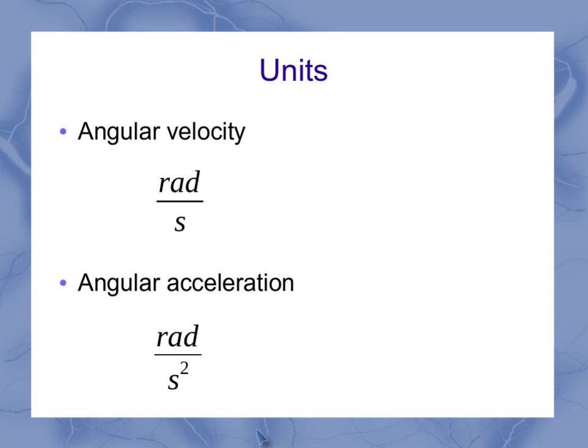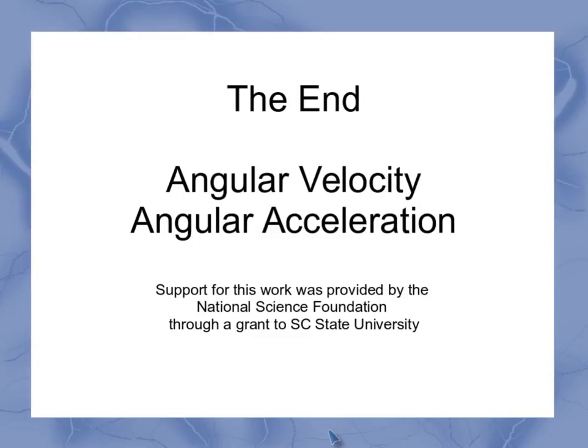But be aware, particularly with angular velocity, that you might sometimes get a unit of something like revolutions per minute. It's still an angle per time, so it's an allowed unit for angular velocity. Also be aware that they shorten revolution per minute down to just RPM. So if you see RPM, or revolutions per minute, you're going to want to convert that into radians per second for most of your calculations. So that's your basic introduction to angular velocity and angular acceleration.